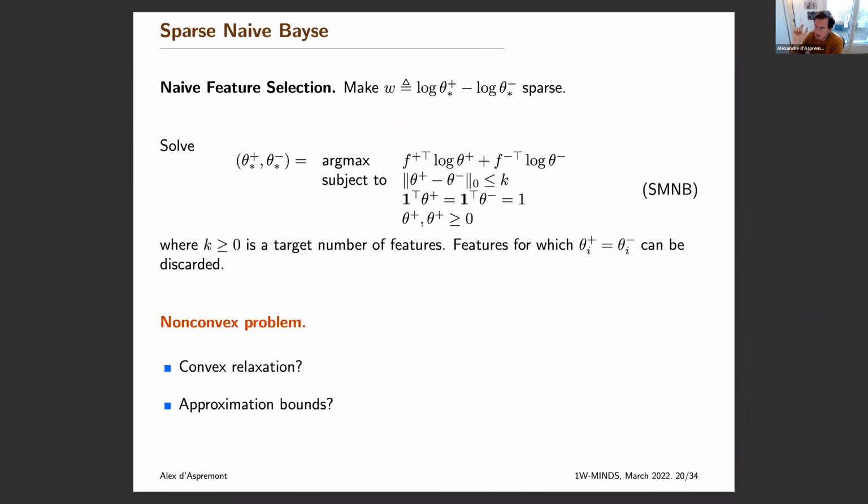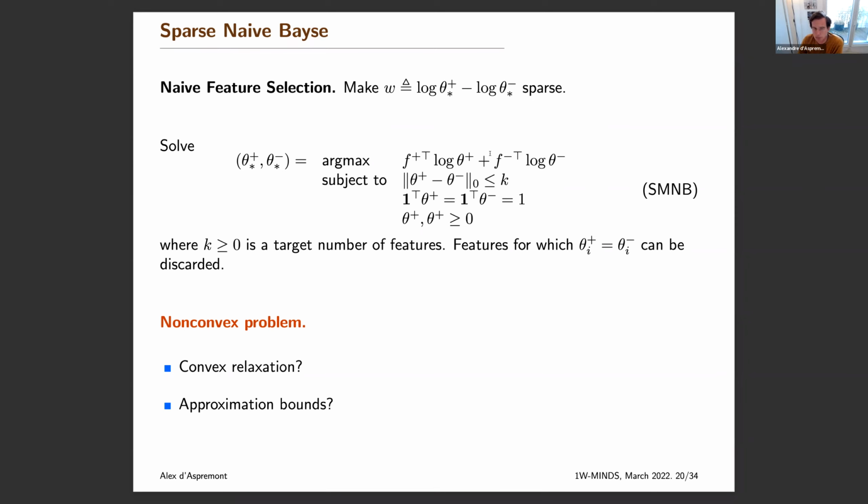Whenever theta plus i and theta minus i are equal, the variable is not going to show up in your linear classification rule, and you can prune it out from your model, right? So penalizing the number of non-zero terms in this difference is going to perform feature selection in multinomial naive Bayes. And now the maximum likelihood problem you have to solve looks like this. And this has two important characteristics. The first one is that this is still separable, at least by 2 by 2 blocks, right? That's very important. We'll come back to that.